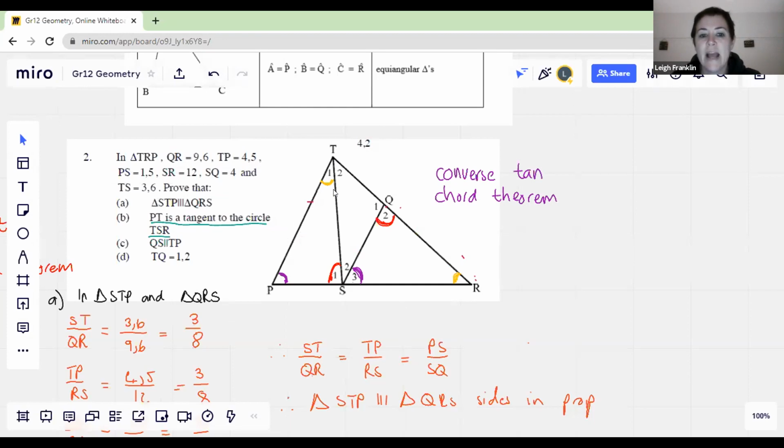So that means that angle T1 has to be the angle between the tangent and what would be the chord. Now, can you see, put your fingers at T and at S, and now follow T and S all the way to R. Can you see that? T1 equals R. Exactly, Karen. That's exactly it. So T1 should equal R, Chad. Can you see it now?